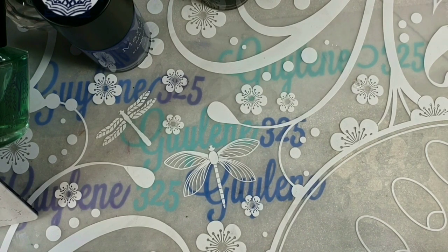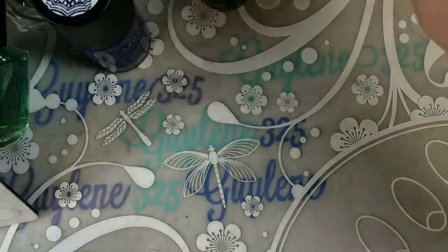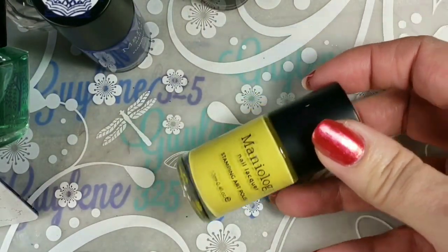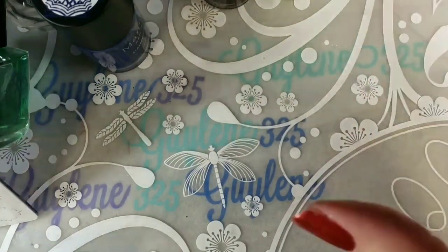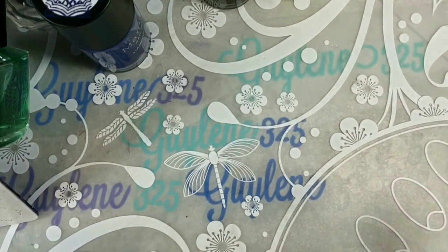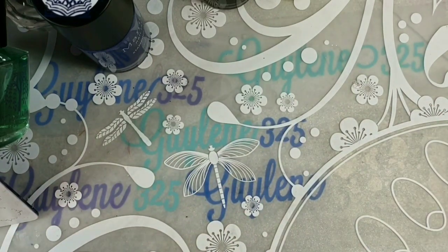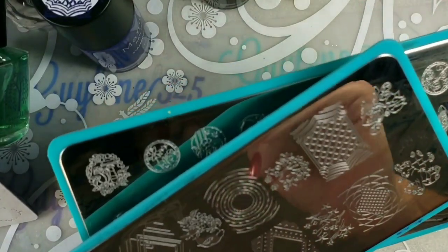I really felt bad for what I said. Just because I didn't like something doesn't mean you won't like it. I still stand by this yellow being not great for stamping, but aside from that, it's a beautiful color, and it will go on your nails. The blue, gorgeous color, stamps fantastic. Plates always pick up fantastic, love them.